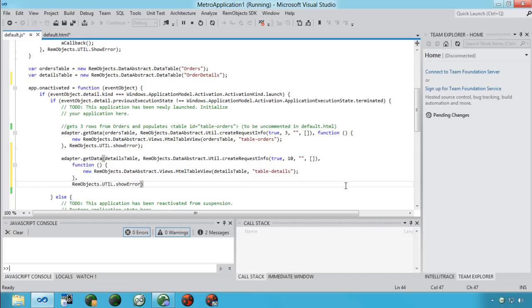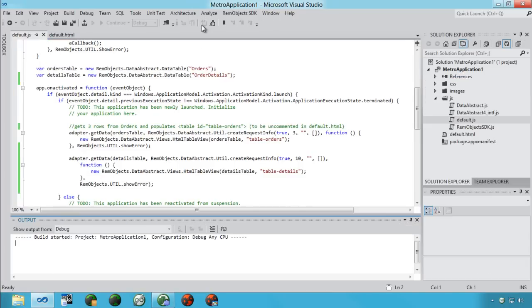So what you're probably going to want to do is create a utility function in your application that does this functionality of showing the HTML table. And that way you can remove the duplication here that you see on these two calls and make your code a lot more concise and easier to maintain. But for the purposes of this demo, this is simple enough. So now we can go ahead and run our application and we will see the data coming down from it. In this case, it's already running, so I'm going to hit restart.